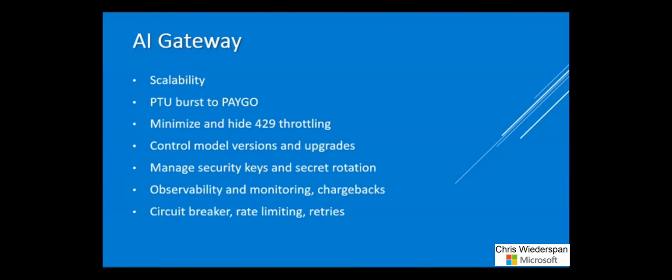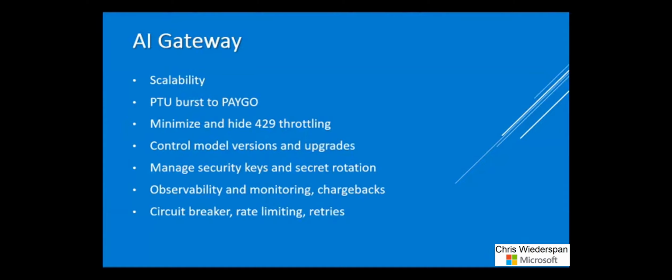Versions and upgrades, we talked about that. Security rotations, security keys and secret rotations, right? OpenAI works on API keys for the most part. So I have umpteen bajillion API keys out there that I've got to keep associated with their particular endpoint. I want to be able to rotate those and keep everything secure. I have a much easier way of doing that if I build that into my AI gateway layer instead of into every little application that's using those AI endpoints.